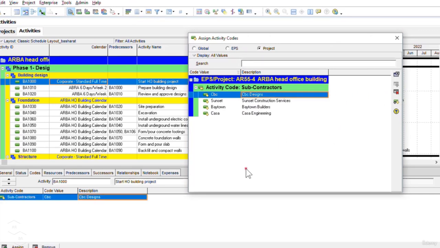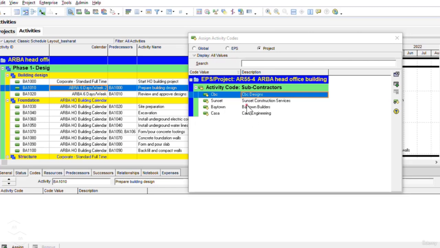Now you see the CBC Designs has been assigned already and it is appearing in the codes window, as you can observe here. Now let me click the second activity, prepare building design, and assign the same subcontractor called CBC Designs by clicking on the assign button on the right side.